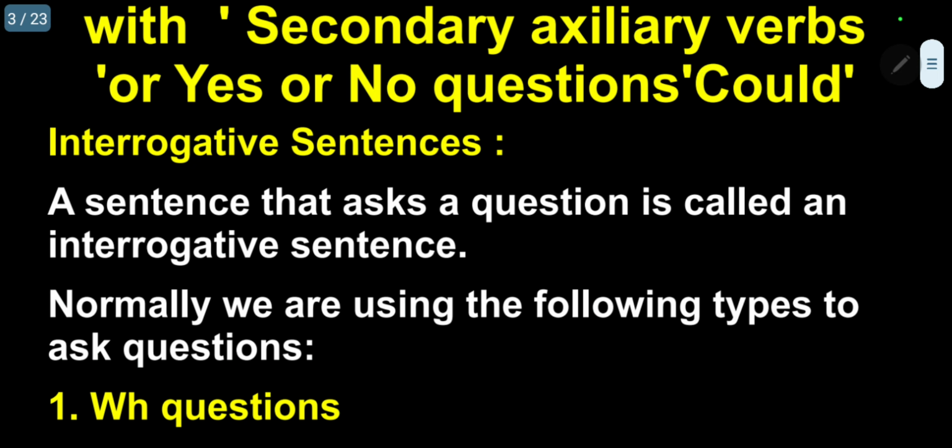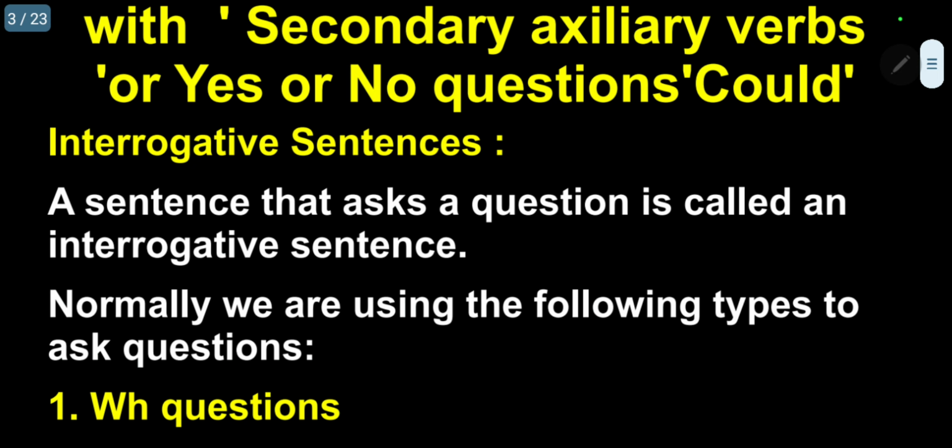Now, before starting this, I want to give some information. Normally, if you want to speak or raise questions or answer questions, we call it conversations. So, we must know how to construct simple sentences and interrogative sentences. How to form simple sentences, I have already discussed. Kindly verify from the previous chapters on YouTube.